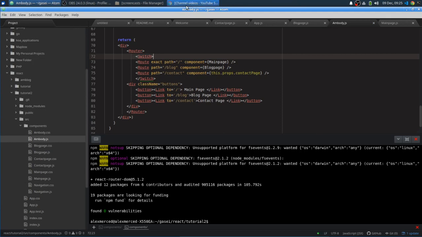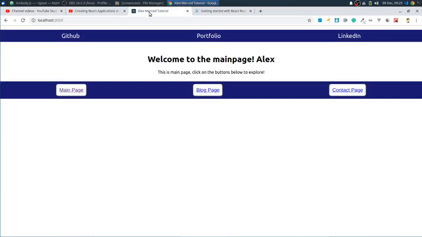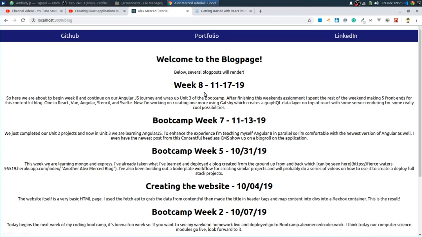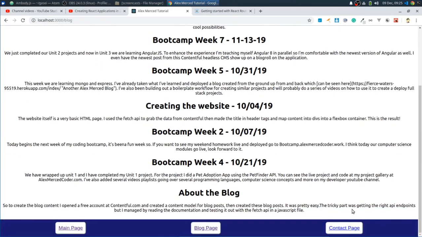Okay, so let's save that, and let's just examine that one more time, take a good look at it, and let's go take a look. Okay, so it's rendering, and notice, hey, look, it looks a little bit different, because now it's treating the text and the buttons as a link, so I'd have to go back and style out the underlines in the text, but let's try clicking on them. And it renders the blog page. Click on contact page. Oh, something went wrong there.